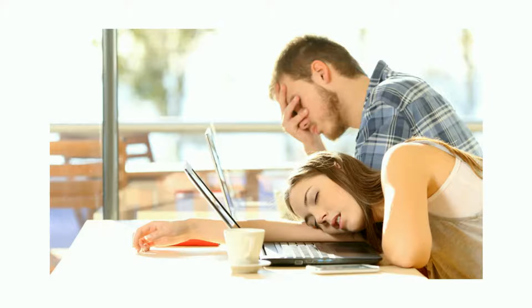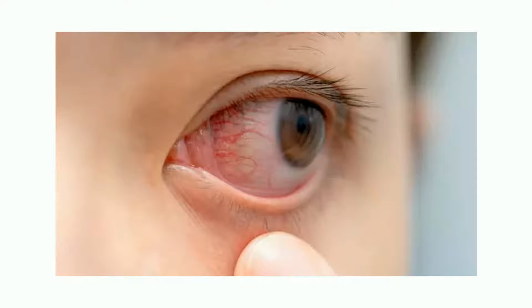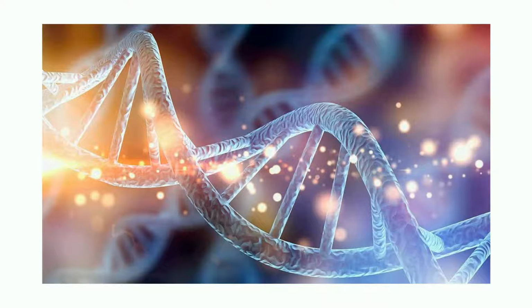There are other causes too, from allergies to the blood vessels around the eye leaking a little blood, to simply being genetically inclined to produce more melanin in the skin around the eyes. We call this periorbital hyperpigmentation. Periorbital, well, we know that one. Hyper means more, right? So hyperpigmentation, you've got more pigmentation there. But in the case of my wee girl, I'm going with the first explanation. She was just very tired.